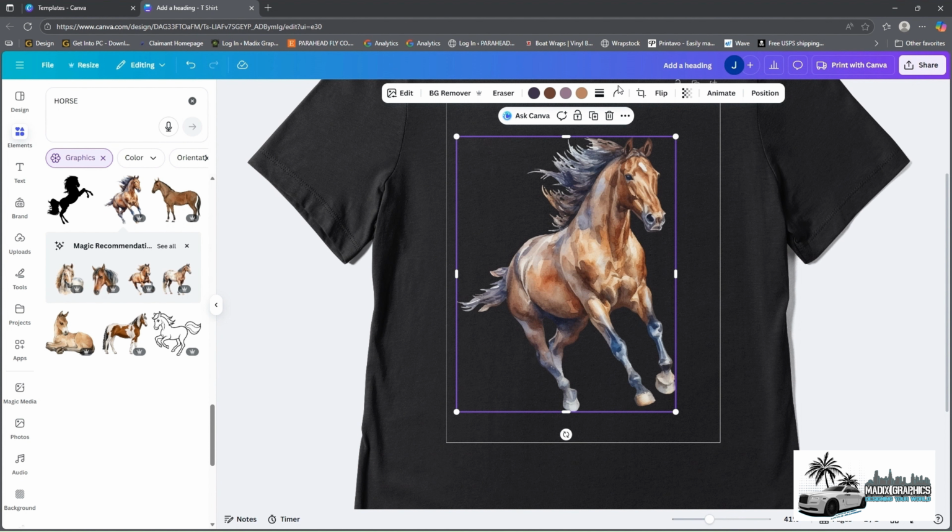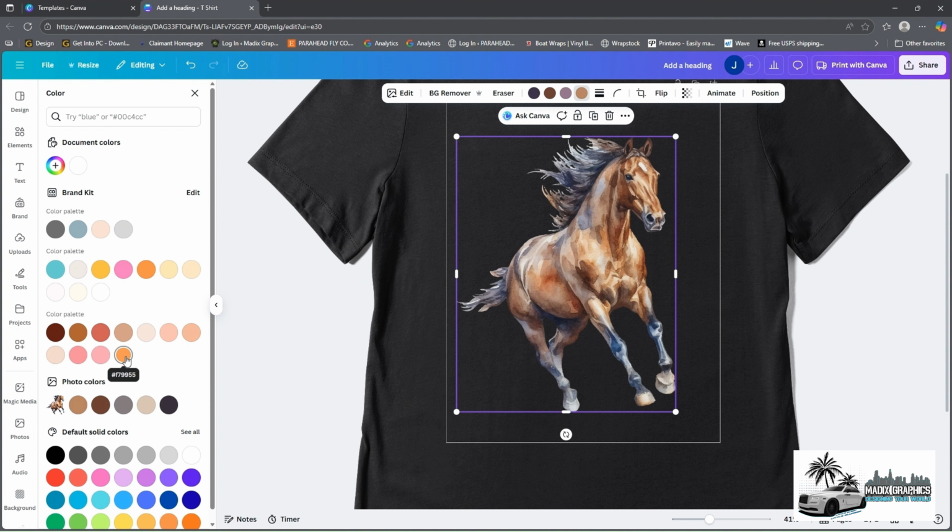The way you can tell it's a vector is you can click on a color and change it. Vector-based is editable by the other person. So if I create a vector myself outside of Canva, in Illustrator, not Photoshop, scratch that, because Photoshop is pixel-based. Inkscape is a free program, vector-based.